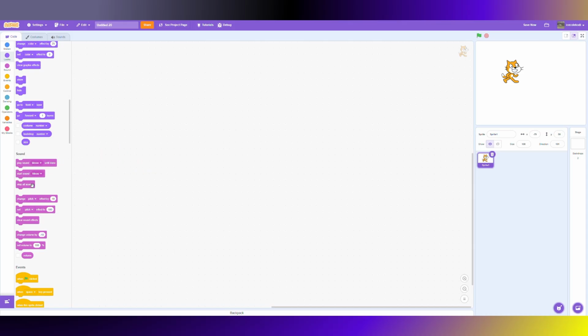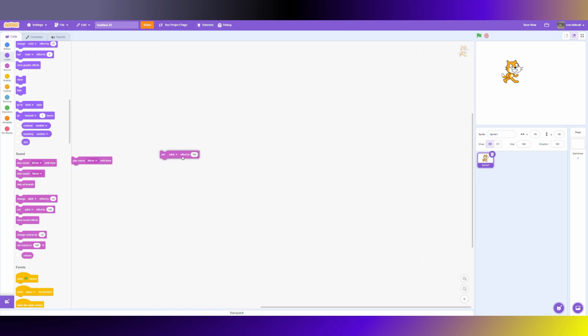Then next, there's the change pitch effect, which will change the pitch of sounds. Listen now. See, it's a little bit higher. Then we can do it by -10 now. Then if I change it lower.